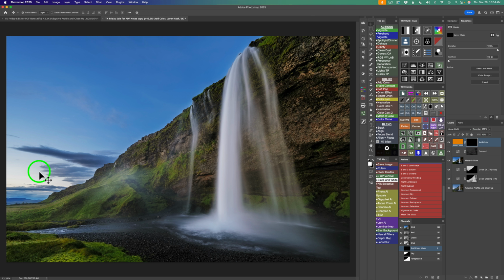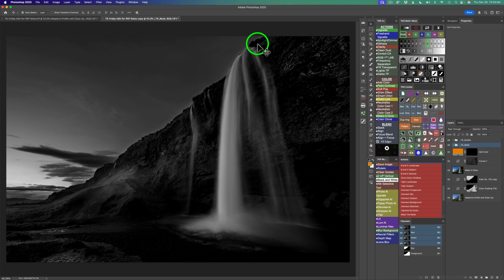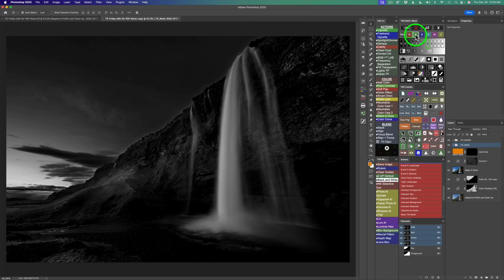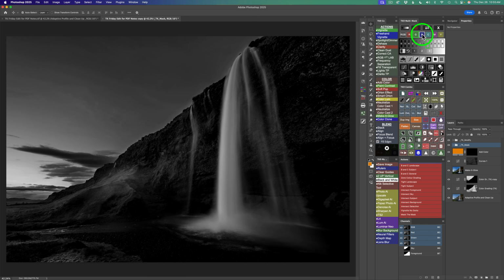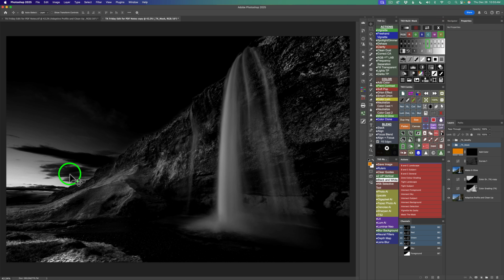And now to help us target this light area here, I'm going to create a mask and I'll paint this effect on. So we're going to come up to the multi-mask panel, click on the luminosity mask button. So right now we're at lights 1. Here is lights 2. I think lights 2 may work, but let me try some different color channels. Here's red. I'm trying to get the best isolation I can get. Here's green. Here's blue, cyan. Here is magenta, and here is yellow. Now look at yellow. I get some really nice separation in here because, again, I just want to paint in this area, maybe a little bit up into here as well.